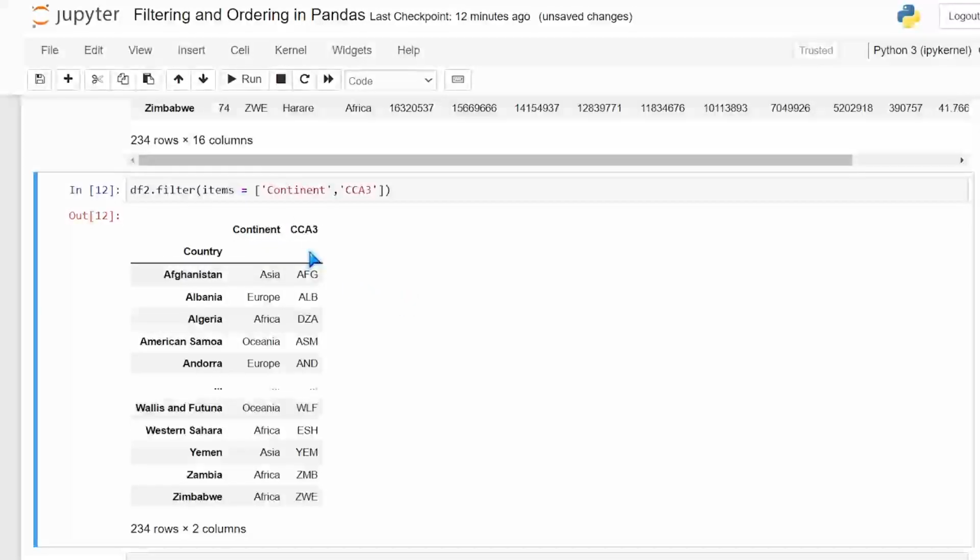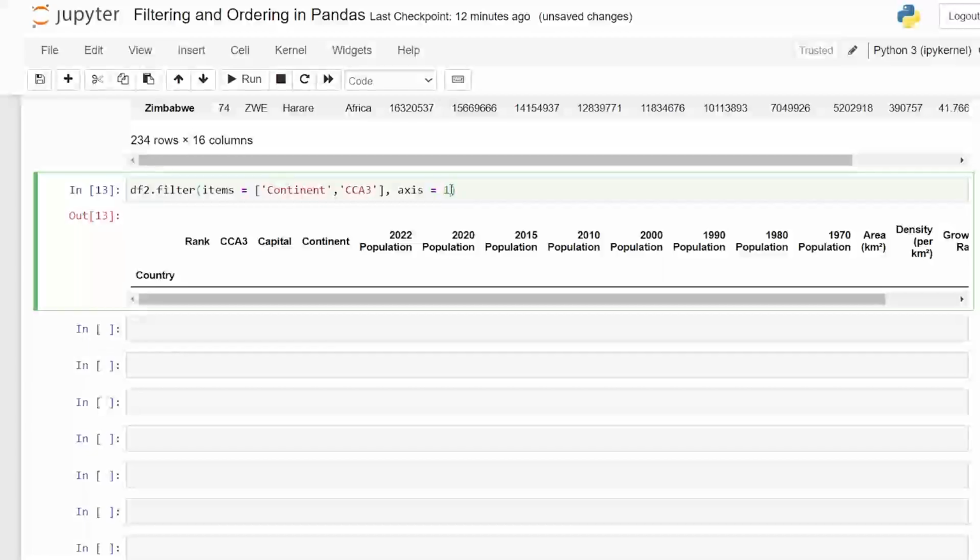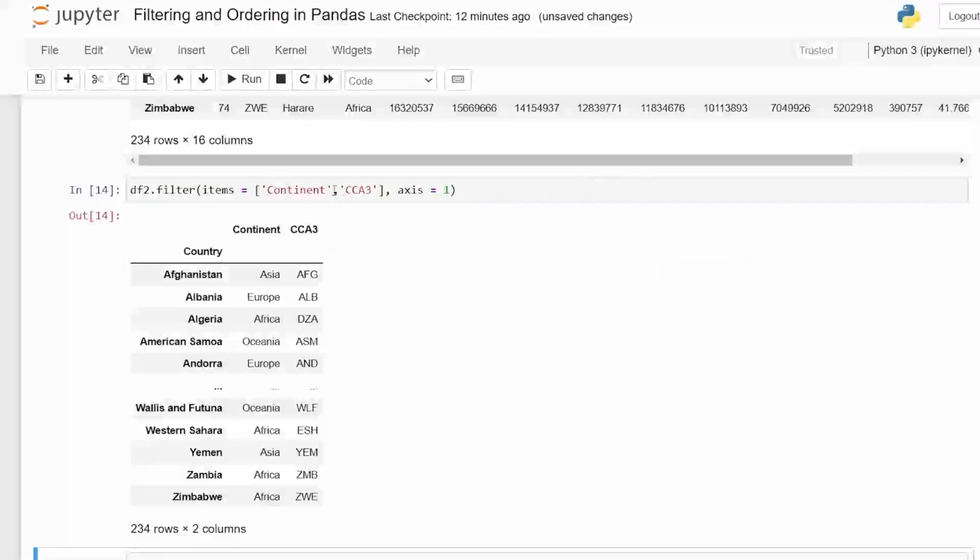Now by default, it's choosing the axis for us, but we can also specify which axis we want to search on. If we say axis is equal to 0, it's going to search this axis. This is the 0 axis. This is the 1 axis. So where our columns are is 1. So if we go back and do 1, we're searching on that 1 axis, those header axes again. This is the default, but you can specify that.